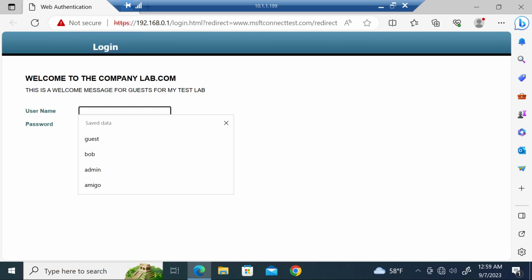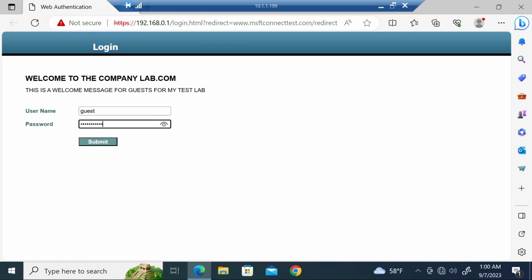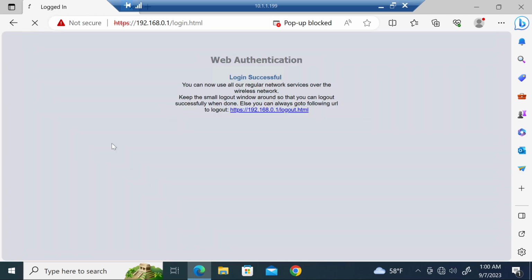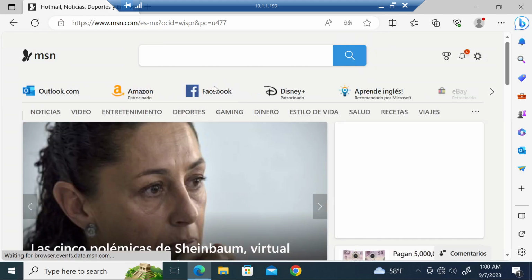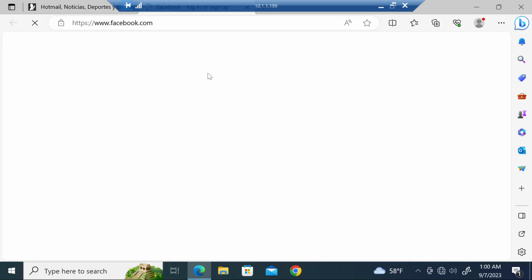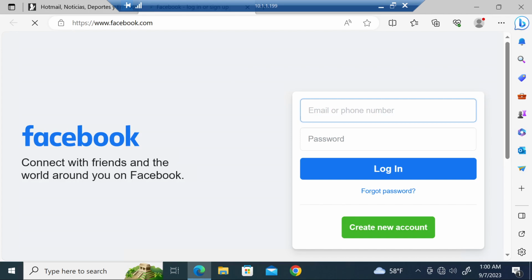So now this is another way to do it. I've now been asked for a username and password. So it's guest, secret guest, login successful, and I can go into whatever. Okay, that's it.